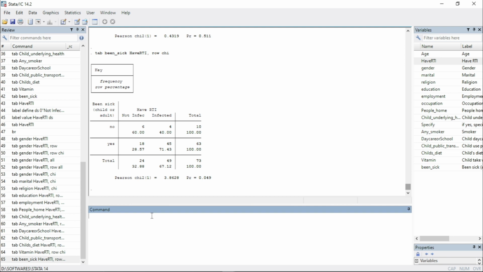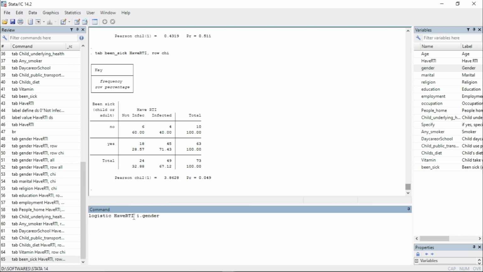Now we have to take it a notch ahead, and then we do some logistic regression. I get some odds ratio to look at which group had more likelihood of having the infection compared to their counterparts. So the command you would use here is logistic, and then you would choose your dependent variable, and then the independent variable you want to regress with, and before that independent variable you add the i dot.